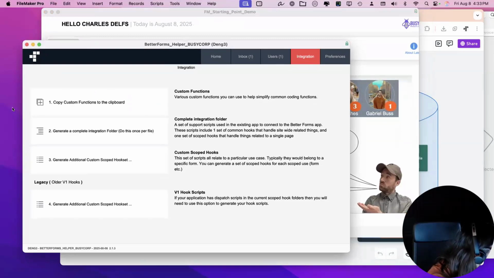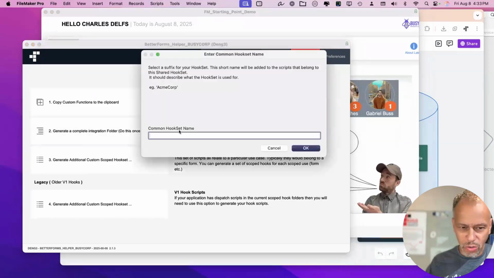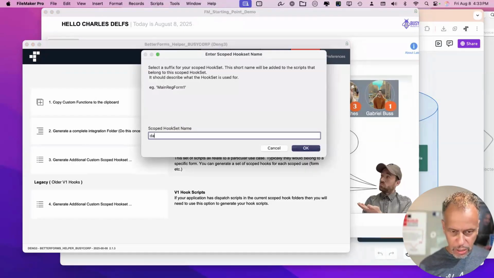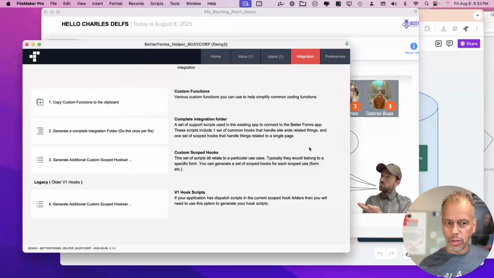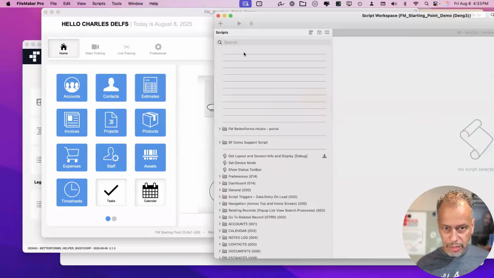It's fantastic. So here's step one. Step two is generate a folder. So that folder, I called it Team Portal. So I'm going to just call it Team Portal. And my first page is going to be my dashboard page. And that's it. So I copy that. That's on the clipboard now, FileMaker scripts. And I'm going to jump over to here and I'm just going to hit paste.